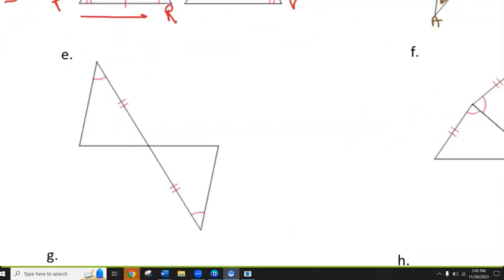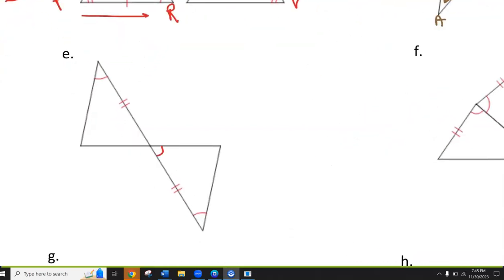Remember I say you always have to mark your vertical angles. Don't make it equal the other single hash mark. So you've got to do a double because all you know is that those two angles are equal, but perhaps they're not equal to these angles out here. Okay, you can't force that. So let's look at that.